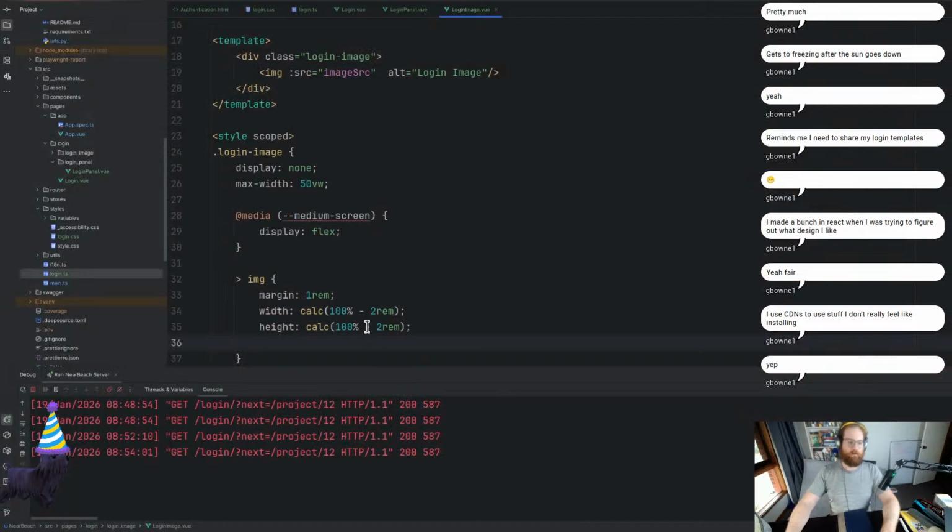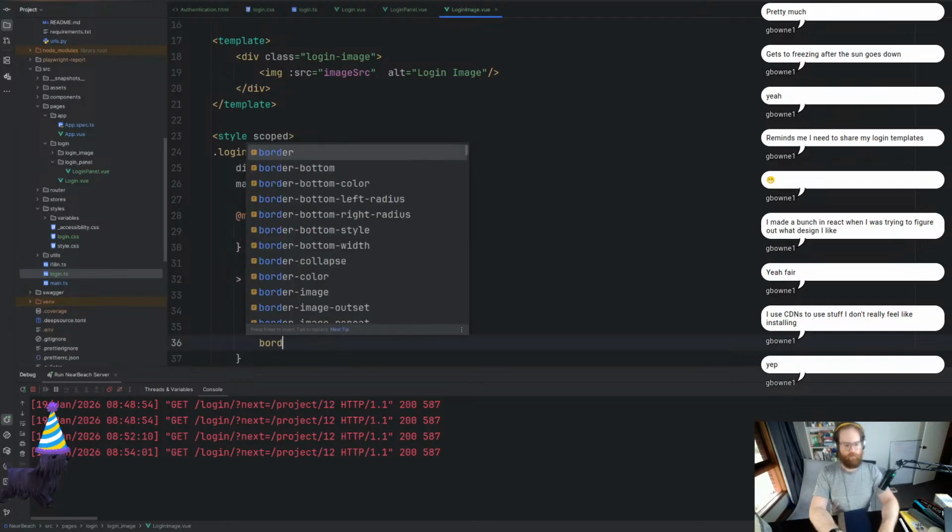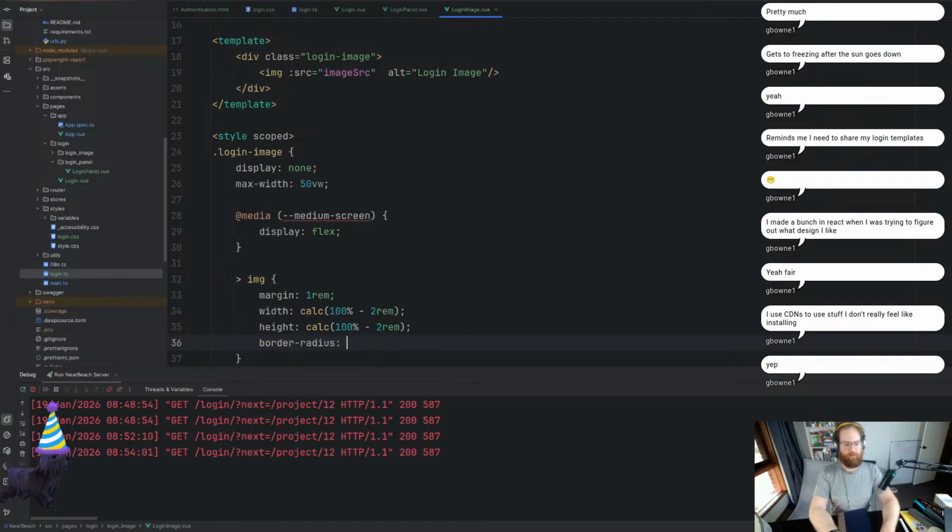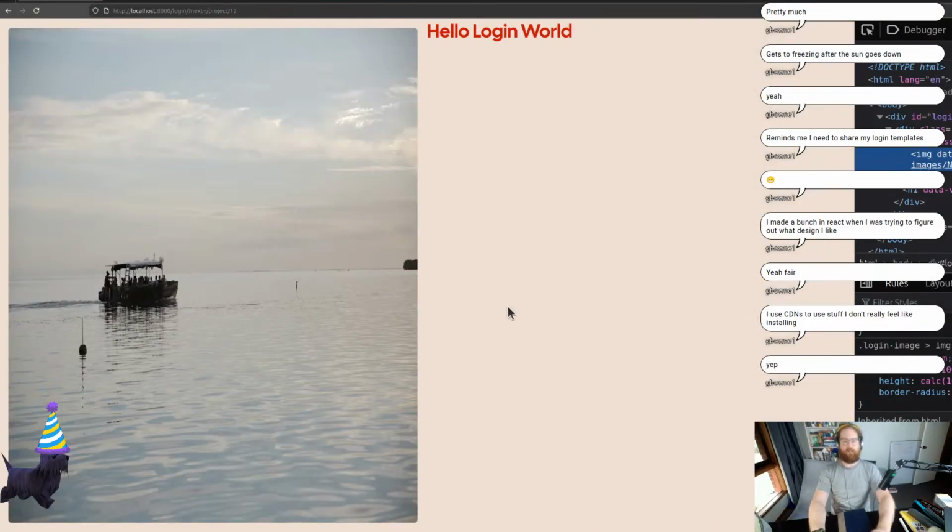And then I want to do border radius. I don't want 50%. I want the variable border radius. That gives us consistency with the border radius. All right, cool.